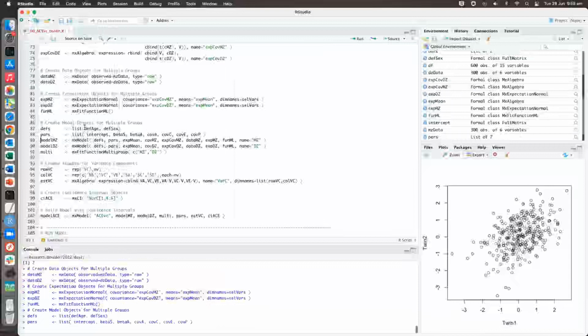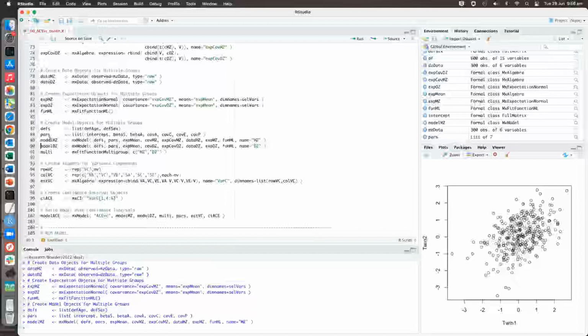And then we've got our objects that are just little lists of objects that are then going to be put into our models. This is sometimes useful if we've got a lot going on in a model. It's also useful to separate out the definition variables from the rest of the objects, only because definition variables must go into a model that has a data object. Otherwise, you're going to get errors thrown at you. And sometimes we want to use these other objects in final models where we don't have a data object. This is a simple way of keeping those two things apart because of the way that OpenMx handles things in the background, and it reduces the chance that you're going to get errors when you try to run the model.